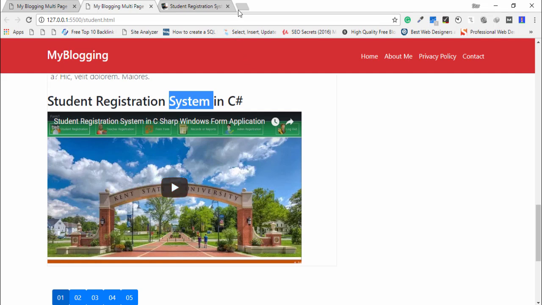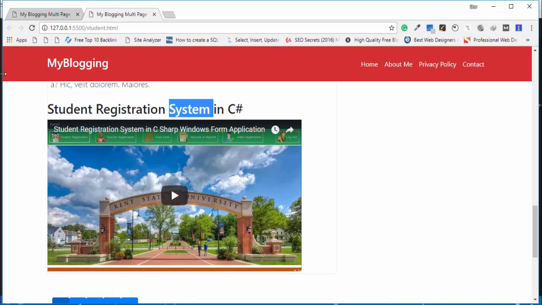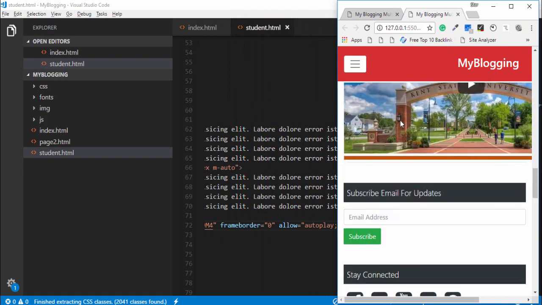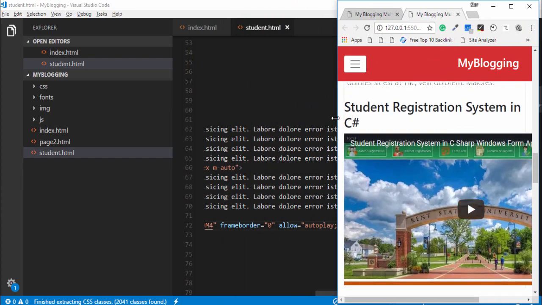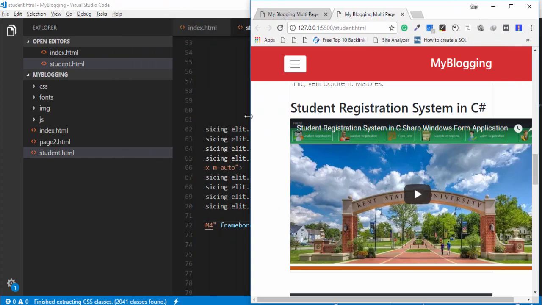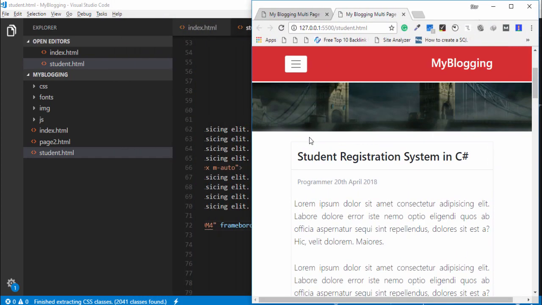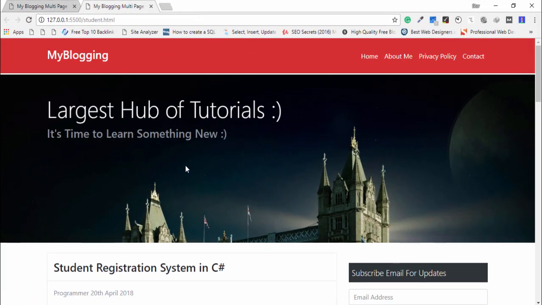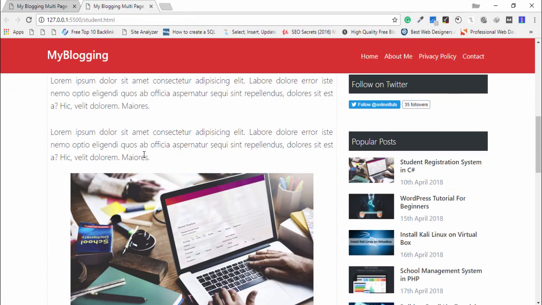This is fully responsive. Close my website. Okay, now you can see it. Okay guys, so you can include the image, video and anything else in the post.